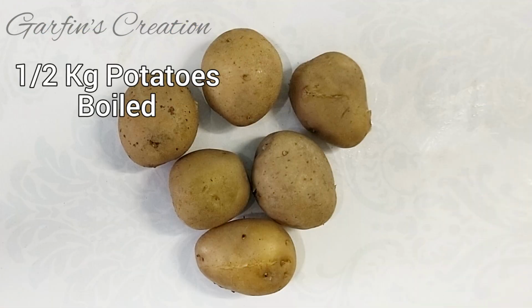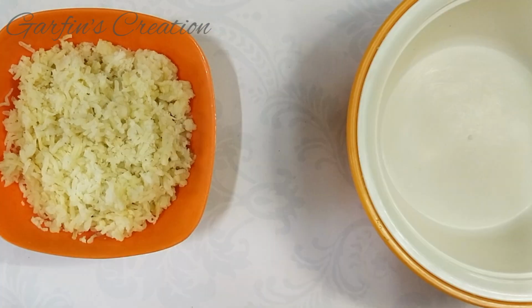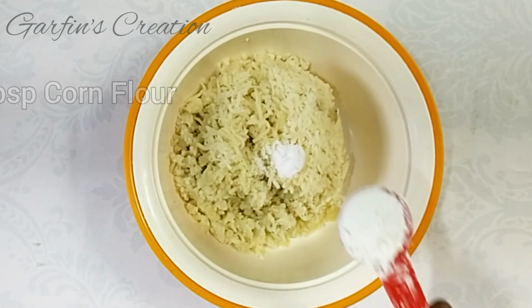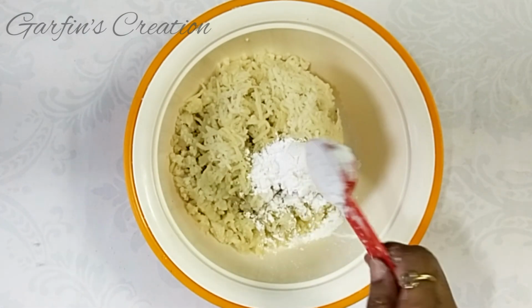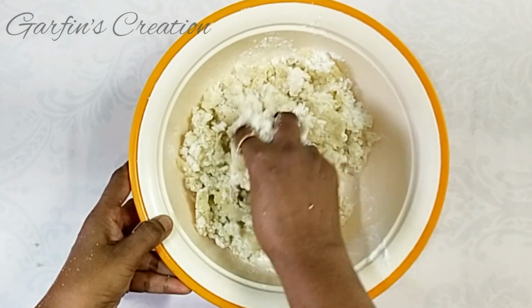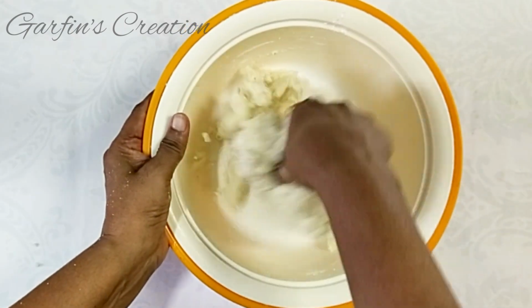I have taken 6 potatoes, that is half a kg of potatoes, which are boiled, peeled and grated. Once the potatoes have been grated, add half a teaspoon of salt and 2 tablespoons of corn flour. The corn flour will act as a binding agent. Now mix all well and slowly smash it so that there are no lumps.